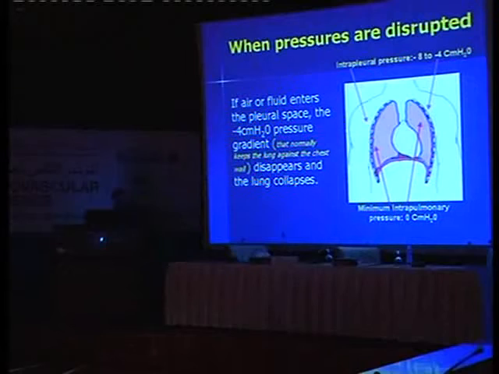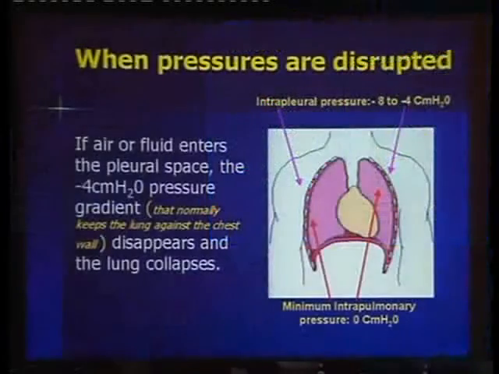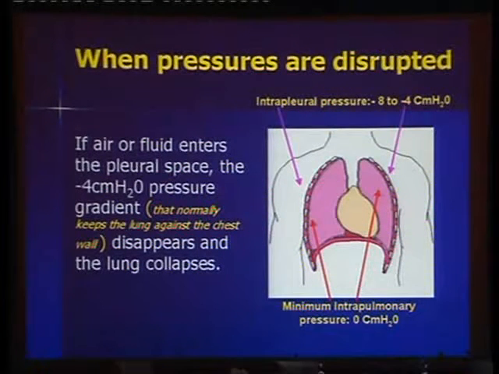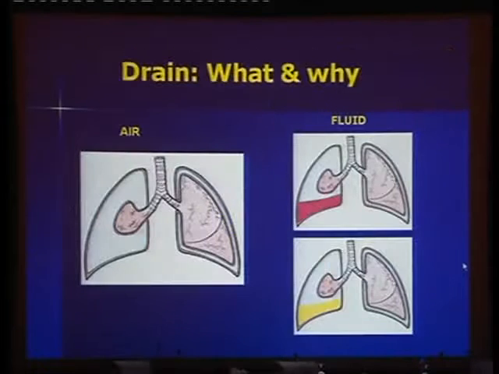And this is what it tells you: if that wall is broken, then air will come inside, or by a disease process, fluid comes inside, and then that system is destroyed in a second. It's a very delicate system. It's -4 to -8. And if there is a break in the wall by trauma or by a tube or by whatever method, or some fluid comes out from the lungs like in pneumonia and effusion, that negativity disappears. And that's why the lung collapses.